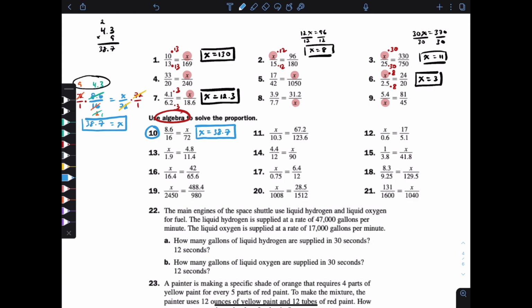If you have to do another one, I don't know, maybe I'll try one like 17, something that looks a little different to me, just a little bit. We can say we have X over 0.75 is equal to 6.4 over 12. Okay, so to use algebra means we use a property of equality, so we'll multiply both sides by 0.75, whoopsies, over 1, and by 0.75 over 1 on the other side as well. These 0.75s are going to cross cancel, and you'll have X is equal to, and we have to figure out the product on the right side. We can divide this by 3 and 3. We'll get 4 and 25.